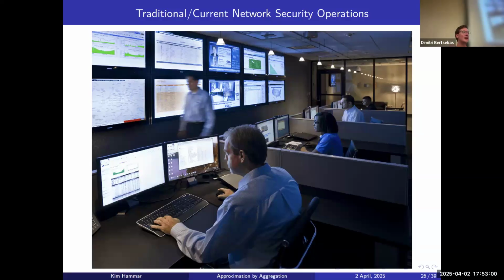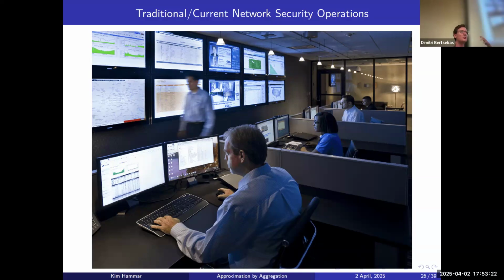So to warm you up a little bit, this is a security operations center where human operators sit around the clock and they analyze monitoring data and try to figure out how to respond to different incidents and potential attacks. And in fact, during my bachelor studies, I used to work night shift in one of those. And right now, globally, we have a global shortage of around 4.8 million of these operators.